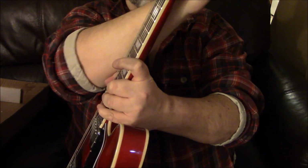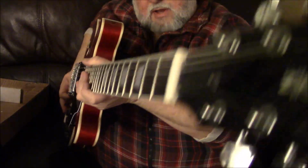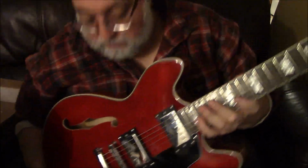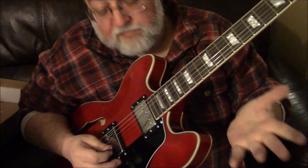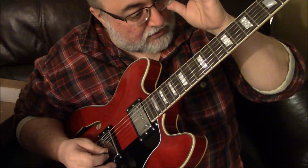So I brought it forward. I gave it just a touch of relief. You can't really see it with the naked eye unless you were to shoot down the neck like that. I don't know if you'll be able to see that. I can't get that straight. But anyway, my floor is covered with steel wool filings and iron filings and things like that.